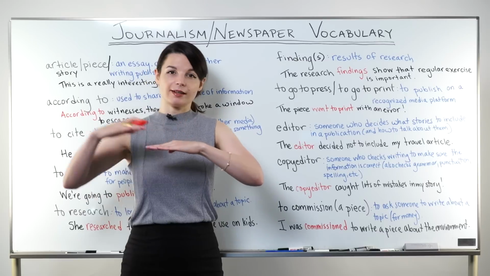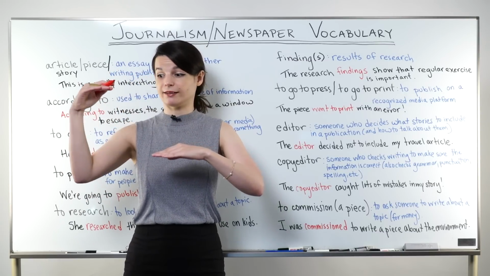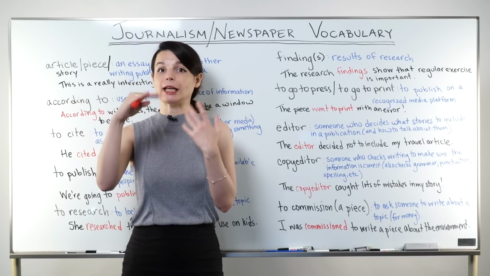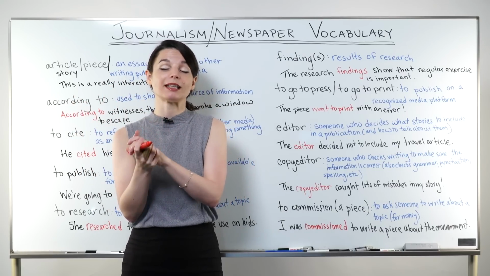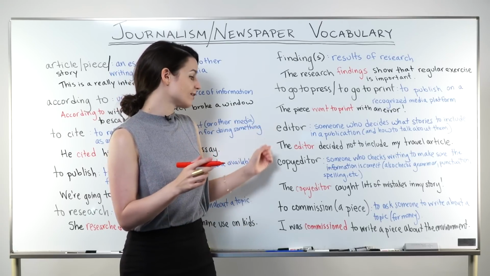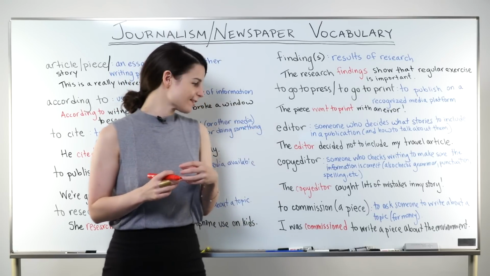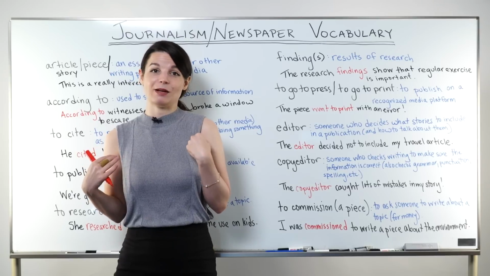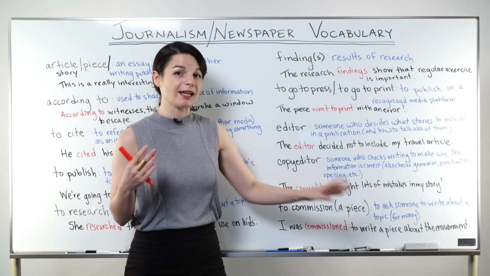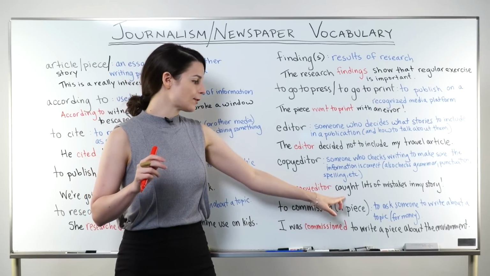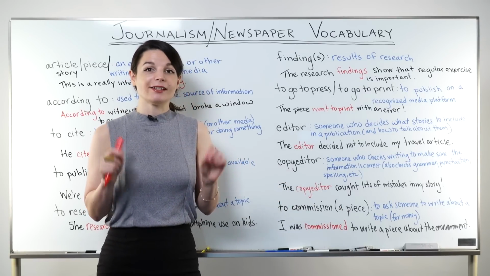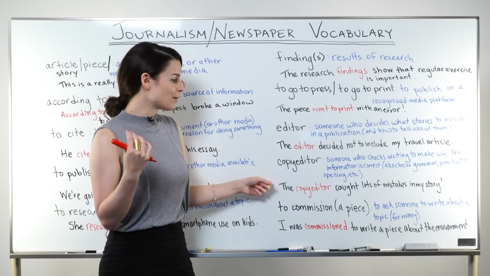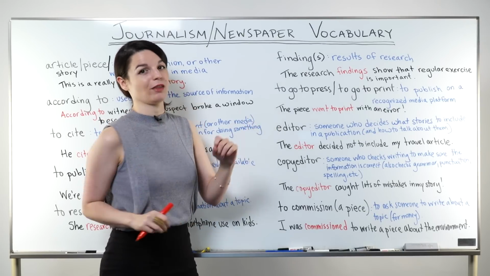And then a copy editor is kind of the next level. They're looking for fact checks, or rather they're doing fact checks, or they're looking to see if the writing can be improved somehow to be more clear, and so on. So copy editors and editors are very important to the process. Okay, in an example, the copy editor caught lots of mistakes in my story. So to catch a mistake means to find a mistake. So it sounds like, in this case, the writer is happy because the copy editor found lots of issues, and otherwise the piece might have gone to print with an error.